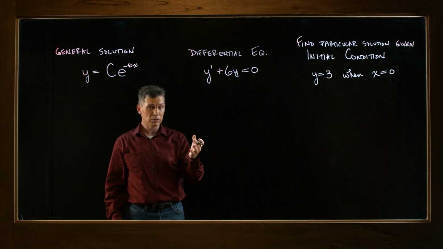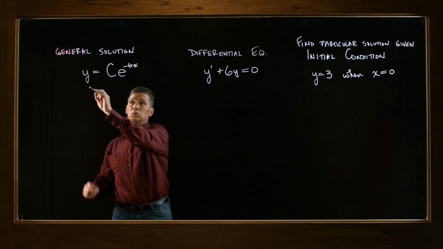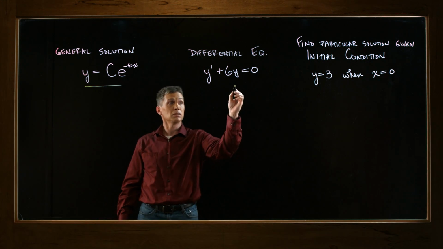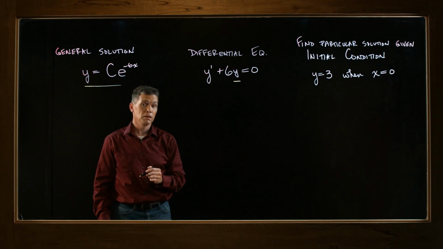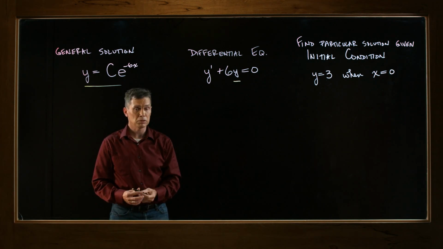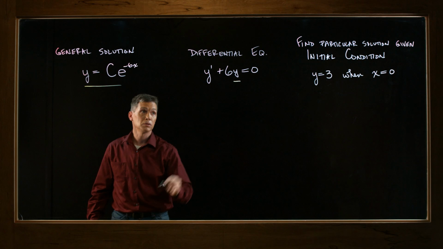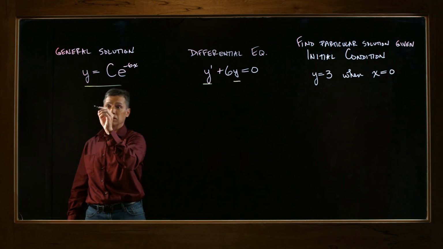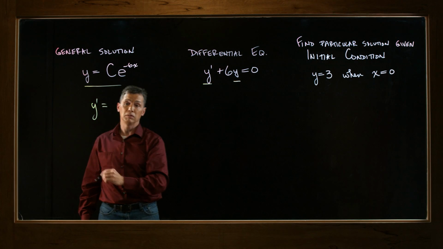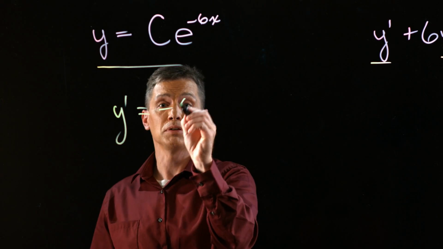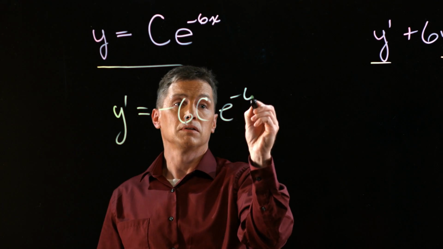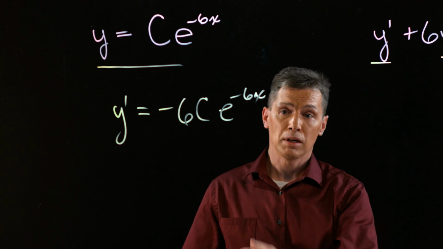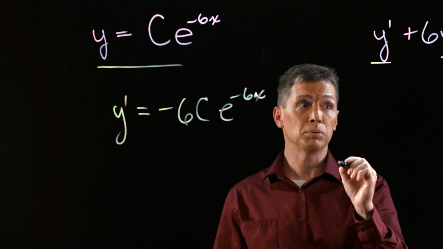And so that'll always come down to taking this y equals and plugging it in wherever I see a y in the differential equation, but then also realizing, well, I need a y prime, so I have to do a little bit of work to find y prime. A little bit of work is just the derivative in this case. So I'll do a derivative of this function, and then that gives me something to put in for y prime here.